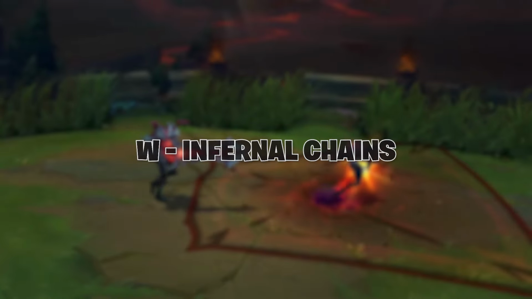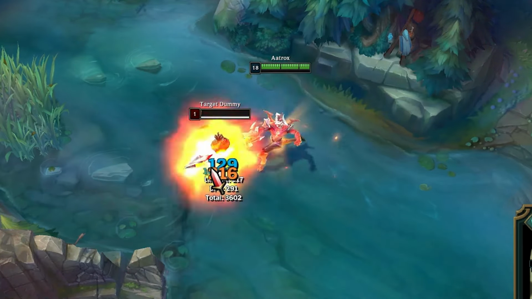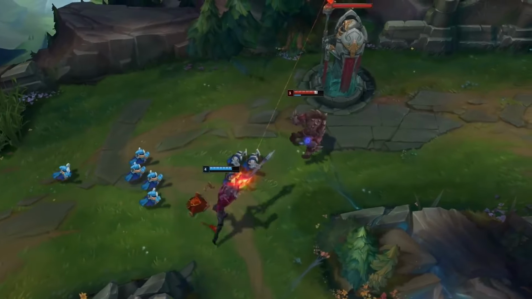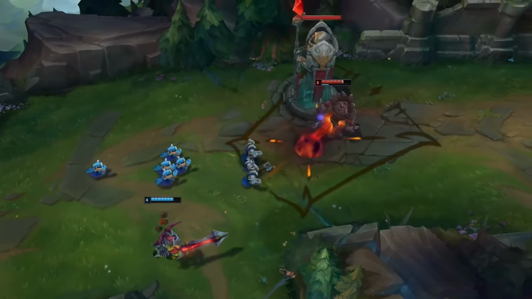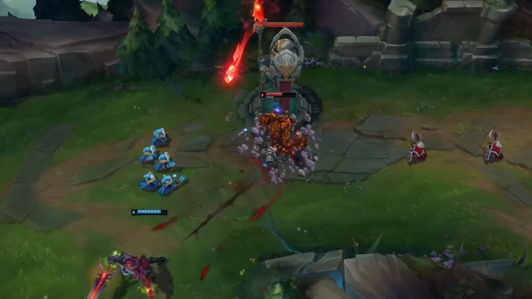Moving on to Aatrox's W, Infernal Chains. This sends a skill shot slowing the first enemy hit for a short period of time. During that slow, a box is channeled around the enemy where the enemy must escape the box before the time runs out, otherwise they will be pulled back to the center and damaged again.